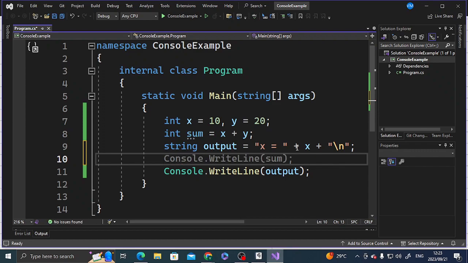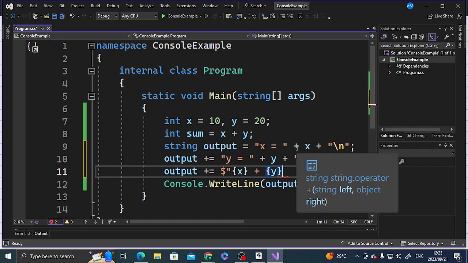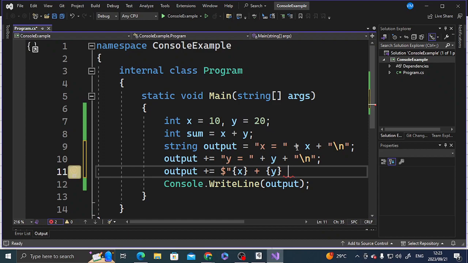So we can say output plus equals to "y is equals to", then we can add y, then we can add a new line, then output plus equals to. You can even use the normal dollar thing, maybe x plus, then I'm going to say y, then I'm going to say is equals to maybe sum.